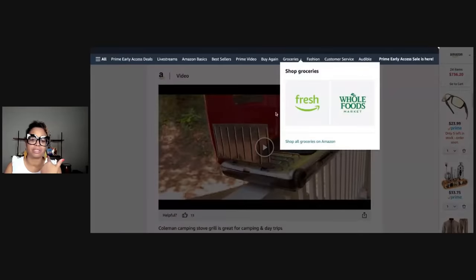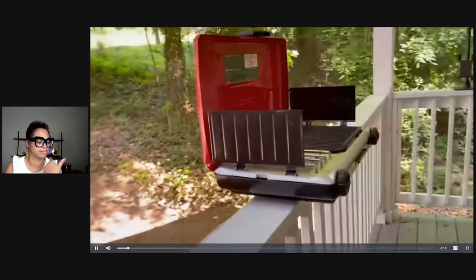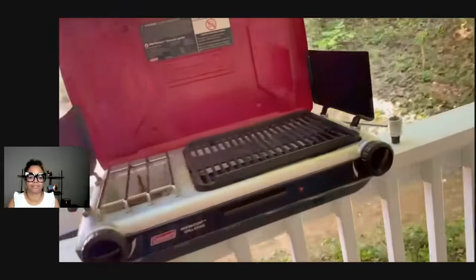So the next thing I'm going to talk to you about is my camping grill by Coleman. I've had this one for a long time. What we did with this one is take it out to rest areas, day trip driving, all of that kind of thing. Of course, you're camping and glamping, even out on your porch. I've had it about 10 years, so it's a very durable thing. If you're looking for something that's durable, this is definitely going to be your guide. This is my Coleman camp propane grill / stove.